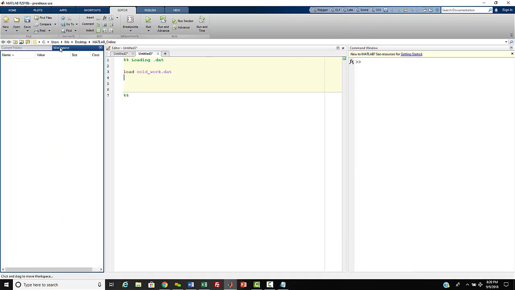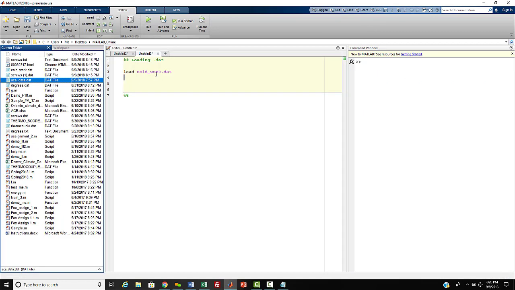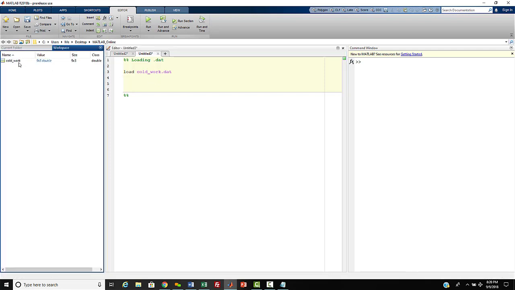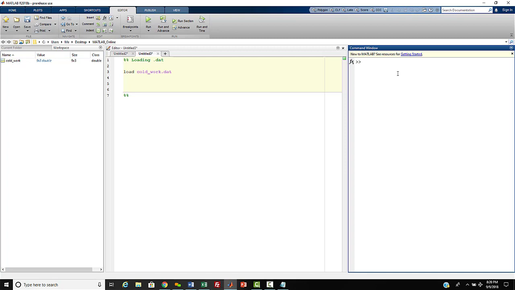Okay, we'll look in here, there's nothing in our workspace, and we execute this code. That just loaded it and saved it as a variable called cold work. So if we come over here and type cold work, you'll see all the data that was in that file. That's how we load, and you should have, hopefully, if you didn't do it like this on the first assignment, on problem 221, you noticed my notes stating this is how to load a file.